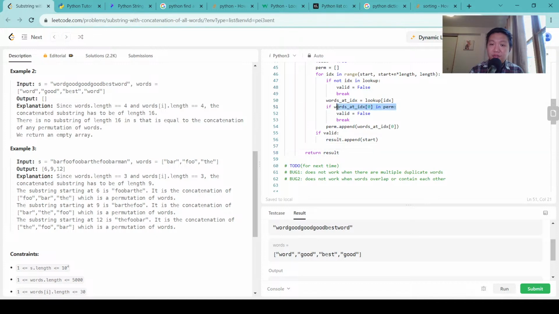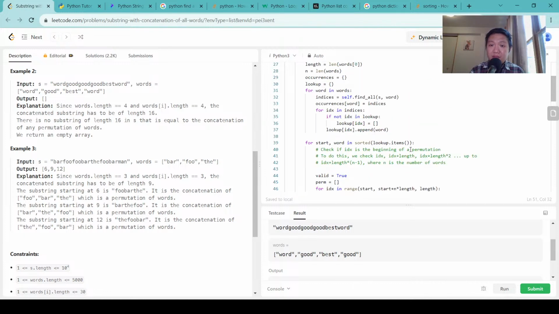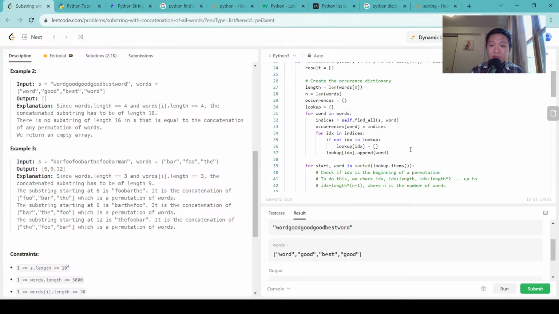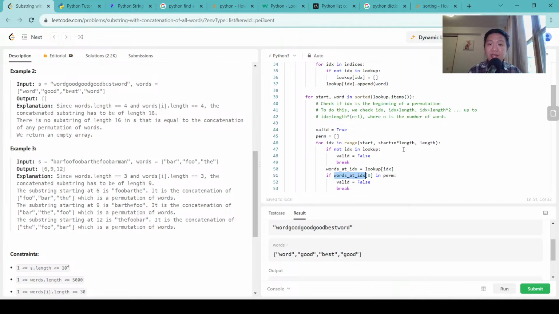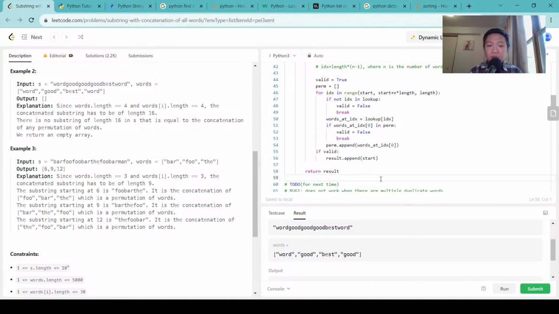We have to fix this. And part of fixing this involves making this not square bracket 0. Because right now we always assume that words at IDX contain only one thing. That's not right. We need words at IDX to contain different things. And we also need to fiddle around to make it a little bit better. But either way, I think this is a good stopping point for today.